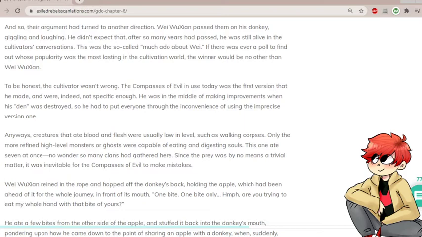Wei Wuxian reined in the rope and hopped off the donkey's back, holding the apple which had been in front of its mouth for the whole journey. "One bite only. Are you trying to eat my whole hand with that bite of yours?" He ate a few bites from the other side of the apple and stuffed it back in the donkey's mouth, pondering how he had come to the point of sharing an apple with a donkey, when suddenly someone bumped into his back. He turned around to see a girl.